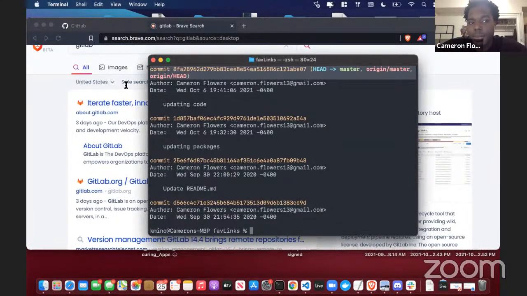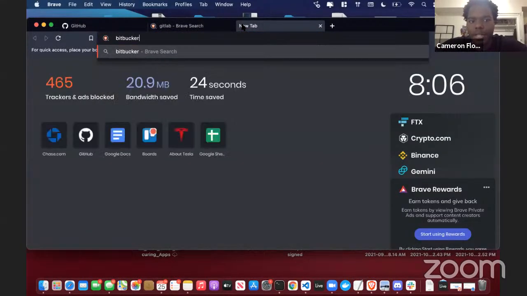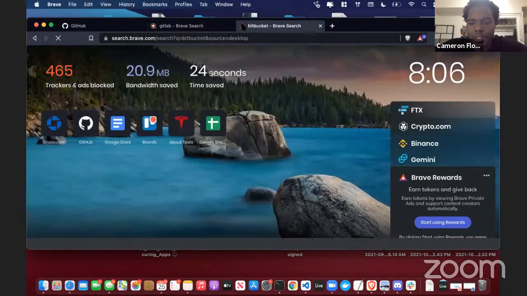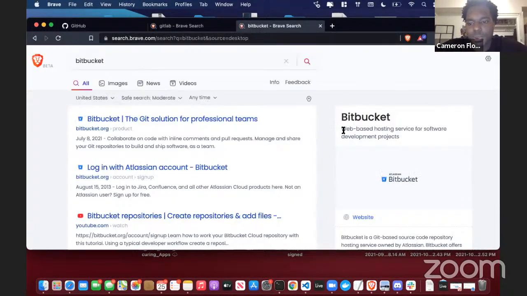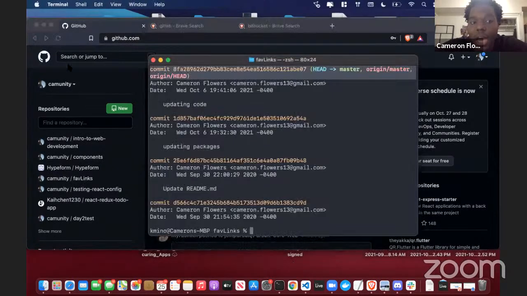So GitHub is really just a tool for keeping track of all of the projects that you use Git on locally. The value of it is that it's online and it hosts multiple repositories for you so you can keep them organized. GitLab is another one. And another one that I think a lot of people use is Bitbucket, which is another tool for storing your repositories as well. So there's a number of different tools that function similar to GitHub, but the idea behind all of these tools is that they allow you to store your repositories or your projects online.